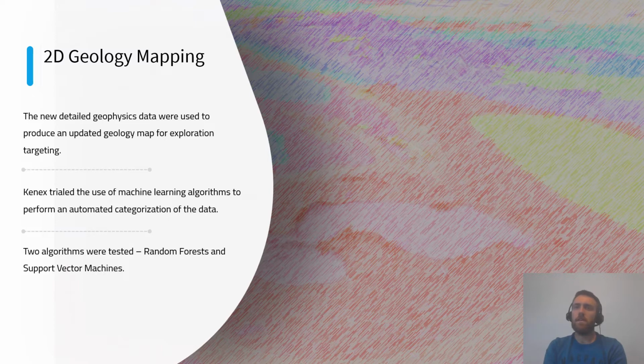So instead of having a human decide where the boundaries go, we're going to let the machine decide. We tried two different methods, random forest and support vector machines. I won't go into details of how these work, but essentially they consider all of the input maps at once in a multi-dimensional space, and they look for relationships between all these maps and the training data that are fed into the algorithms. So where they are a big improvement on humans is that they're able to look at 10, 20, 100, 1,000 maps at once, rather than considering the relationships of each map individually.